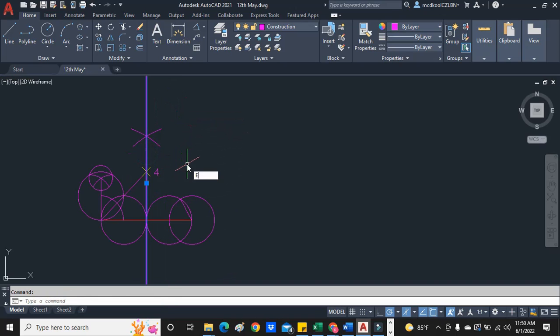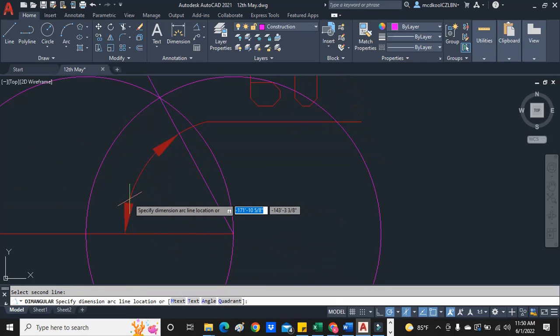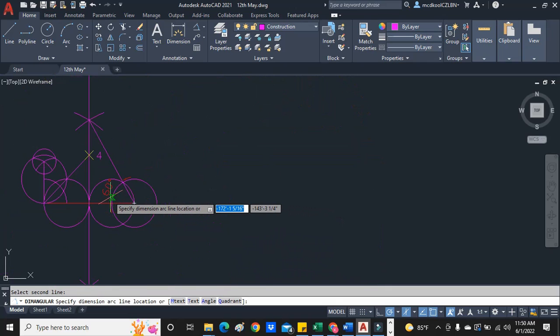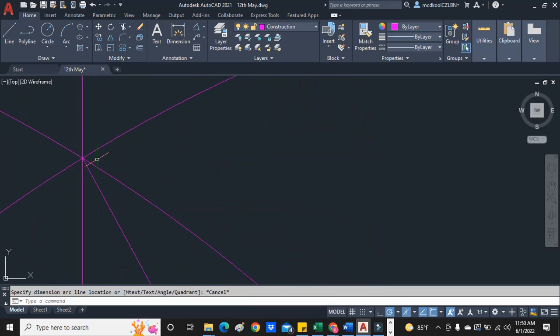So I click it first, I type in extend. Alright, so there's my new angle. Let's just check it to see if it's 60. And it is 60 degrees. So that's good.